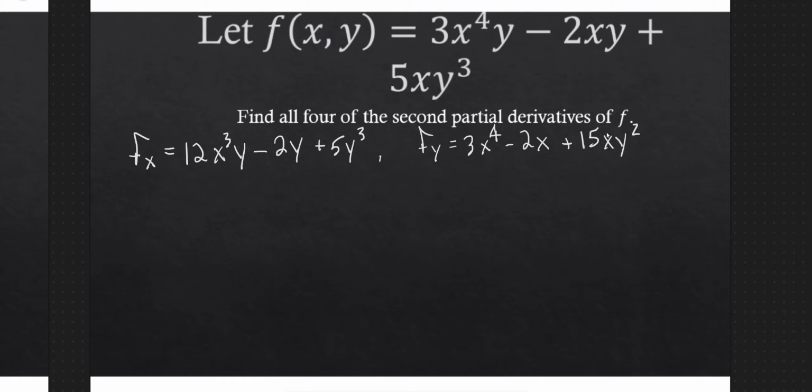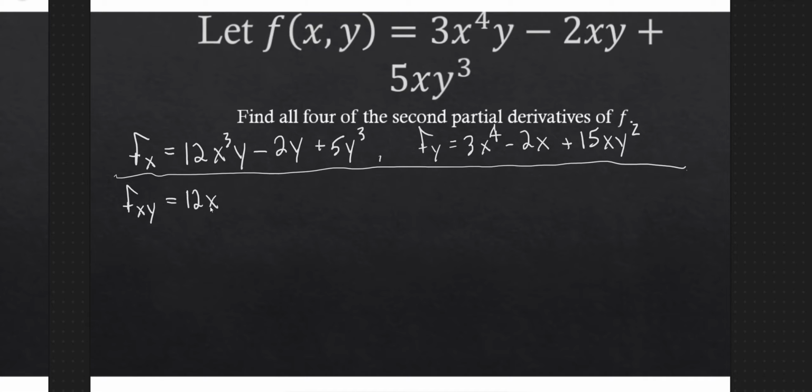Right there, we're treating x as a constant. So there's my first orders. Now I want to find all my second orders, and that means just take these functions that we got, my first orders, and differentiate again with respect to x and y. So let's compute fxy. So this is the partial derivative with respect to y of fx. So now I'm differentiating this one with respect to y.